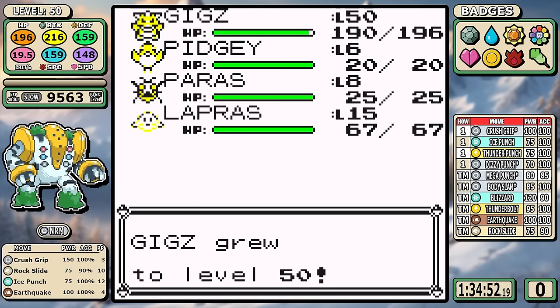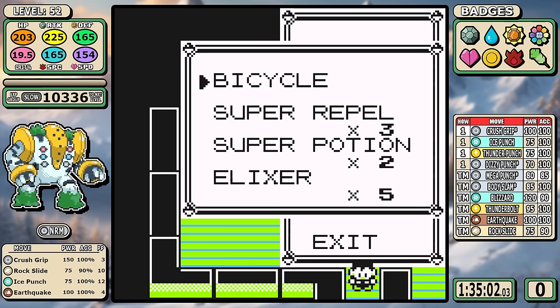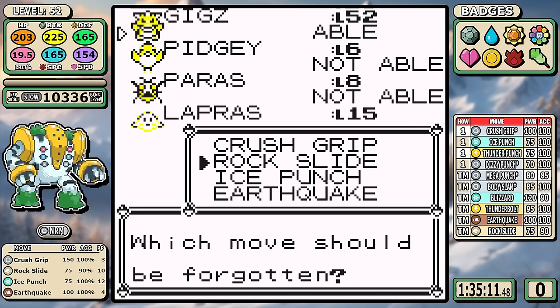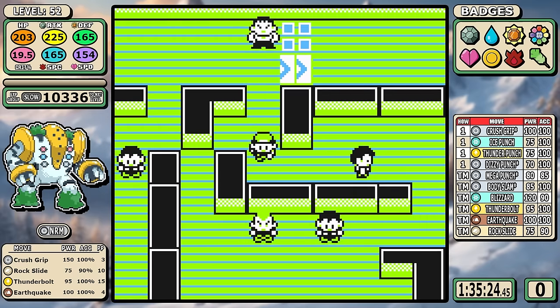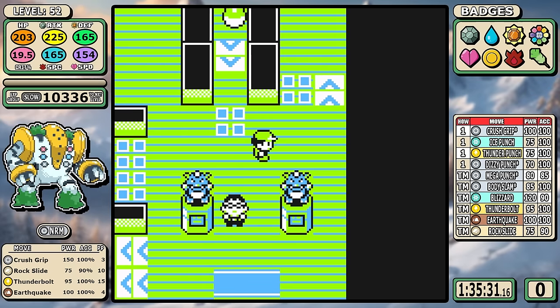I do make a little tiny mistake here. I'm supposed to learn Thunderbolt after rival number 6, but I go ahead and I learn it here. I learn it over Ice Punch. It doesn't really matter. We just talked about Ice Punch just a little bit, and I was saving it for something like Rhyhorn or something like that, just in case Earthquake couldn't get the one shot. It has a better one shot range than Earthquake does, and that's pretty much the only significance. Very teeny tiny mistake. I don't know why I did it, but I did, but it didn't really cost us.